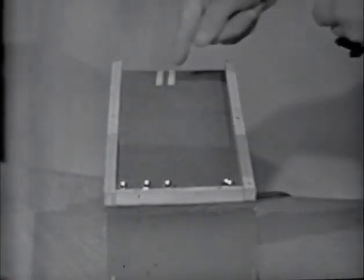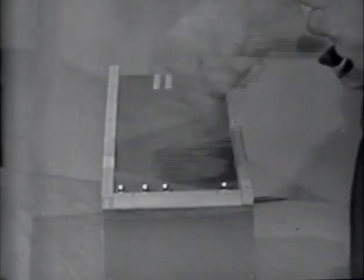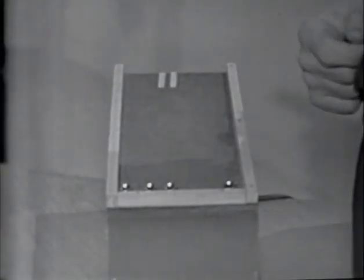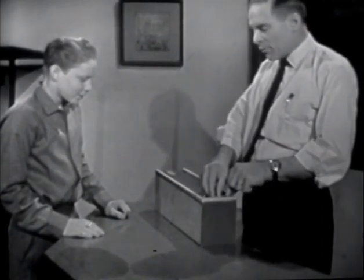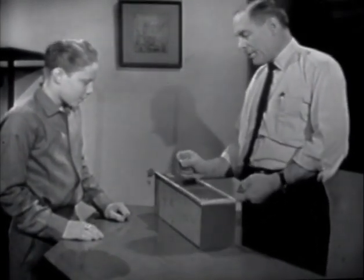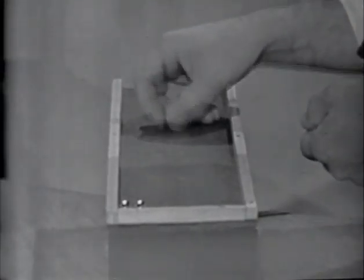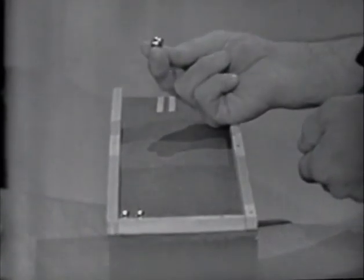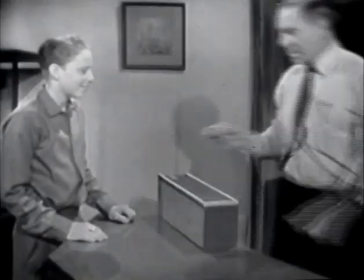In other words, you are so accustomed to having things continue in a straight line that when they move off of the straight line, you know something's wrong, because you know that inertia forces say that it's supposed to go on. Well, what do you suspect it is? What is that ball made of? Steel. Besides gravitational forces and inertia, what other kind of forces could make that ball move? Oh, a magnet. A magnet? Huh? Oh. Think you're pretty smart, eh?